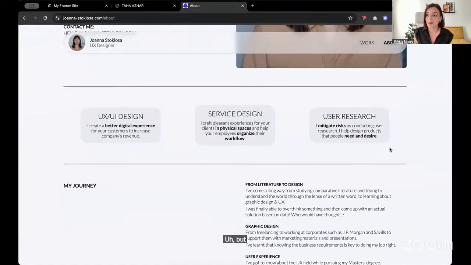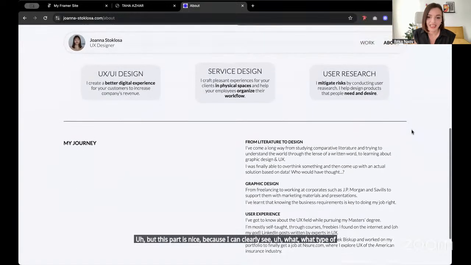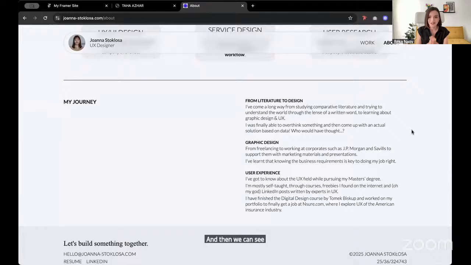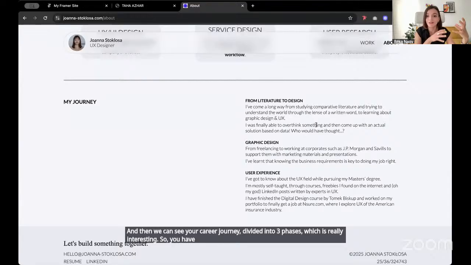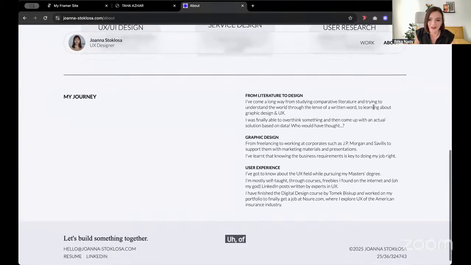But this part is nice because I can clearly see what type of work you do. And then we can see your career journey divided into three phases, which is really interesting. So you have a phase one from literature to design, then graphic design, and finally user experience. This is a great way to tell the story of your UX journey.